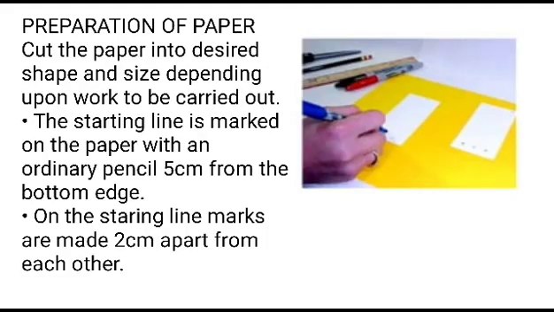Then how to prepare the paper for paper chromatography? We can cut the paper into a desired shape and size depending upon the work to be carried out. Mark the starting line on the paper with an ordinary pencil, 5 centimeters from the bottom edge. On that starting line, we have to make a mark for the sample.